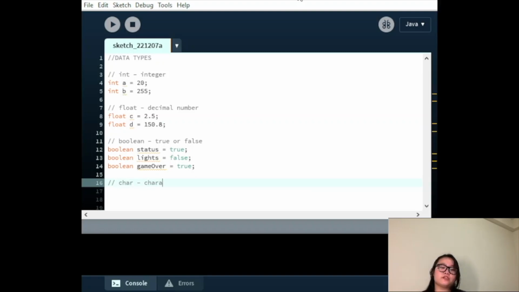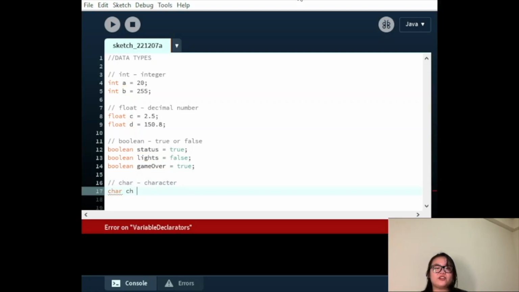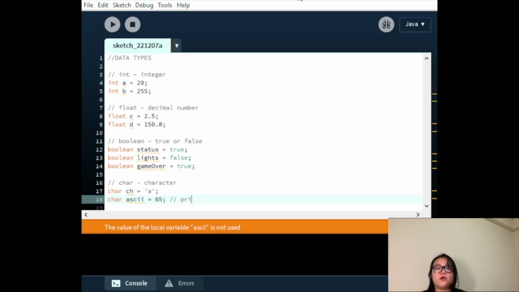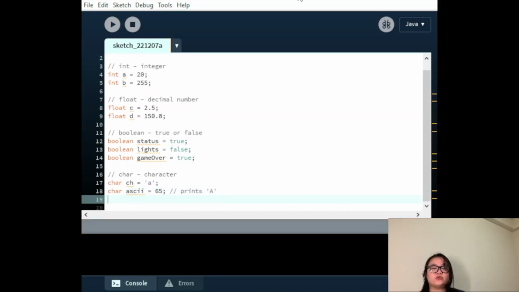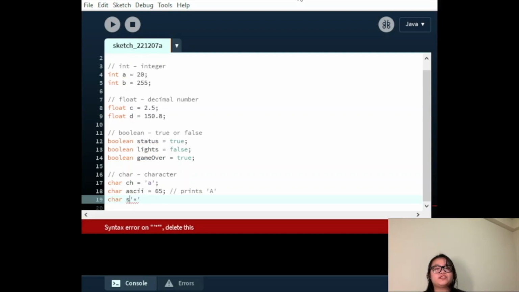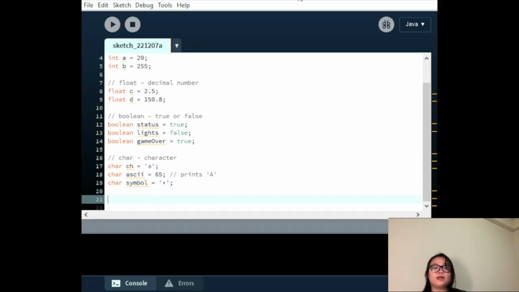Characters just hold a single symbol contained within single quotes. Characters can be almost anything: a letter of the alphabet, a number, a math symbol, or even a space. Chars can also be quite special because of ASCII values. This means we can have a character variable that stores the letter A, the ASCII value 65, which will print a capital A, or even a symbol of a math operator. If we print a symbol, it won't function like it normally would, but just display the symbol. For example, here, the multiply symbol is printed only, not the math operator.